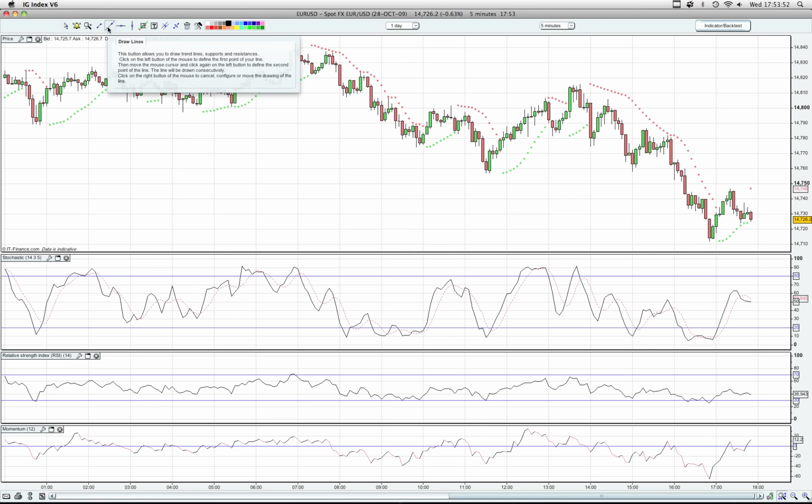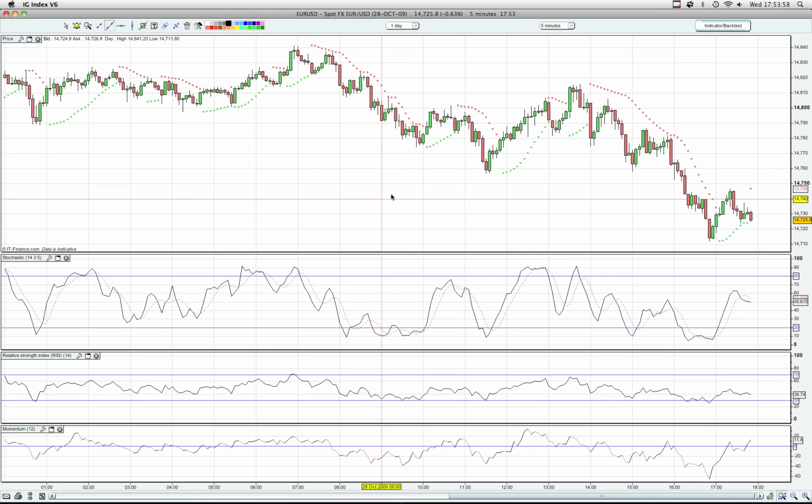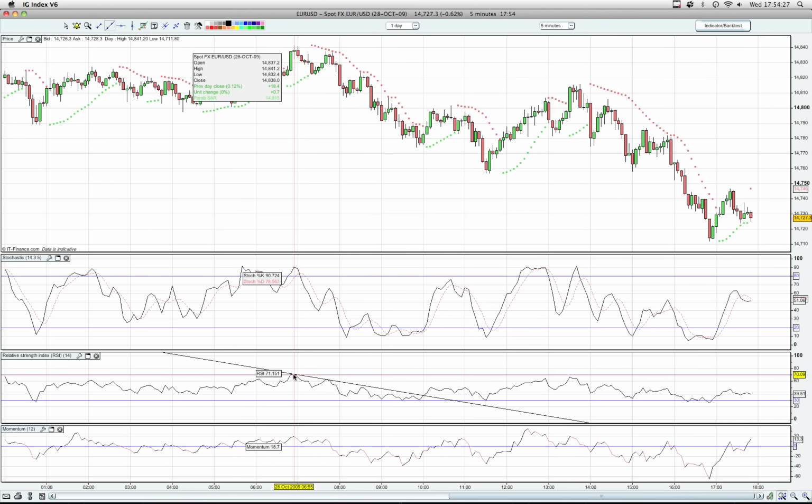So we look along the line here, and obviously this has already happened, so it's all with hindsight, but it appears to me to work. I've taken 2 or 3 trades with this, by the way, and they've worked. I don't know whether that's luck or judgment, but let's see. If we draw a line from the peak here, which is around 71, down to here.